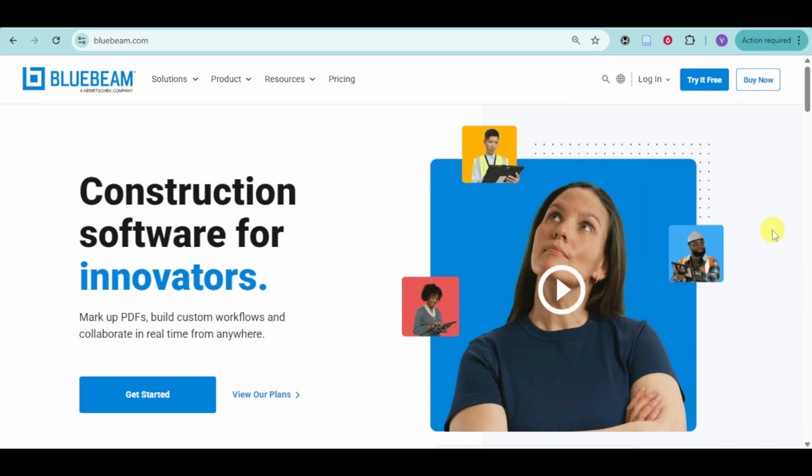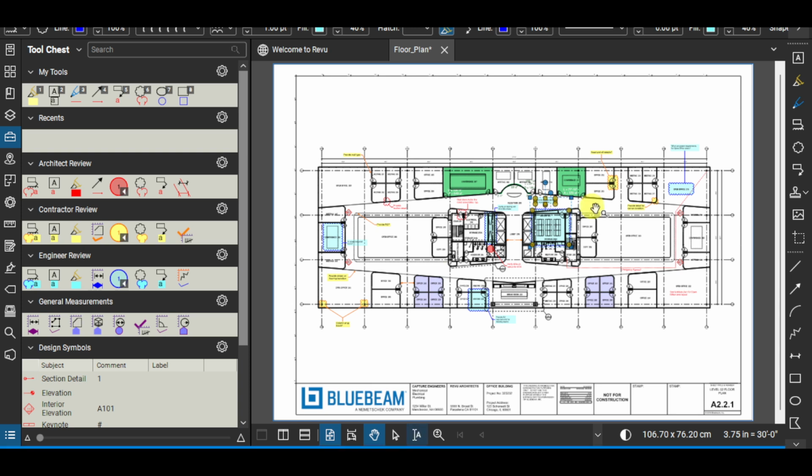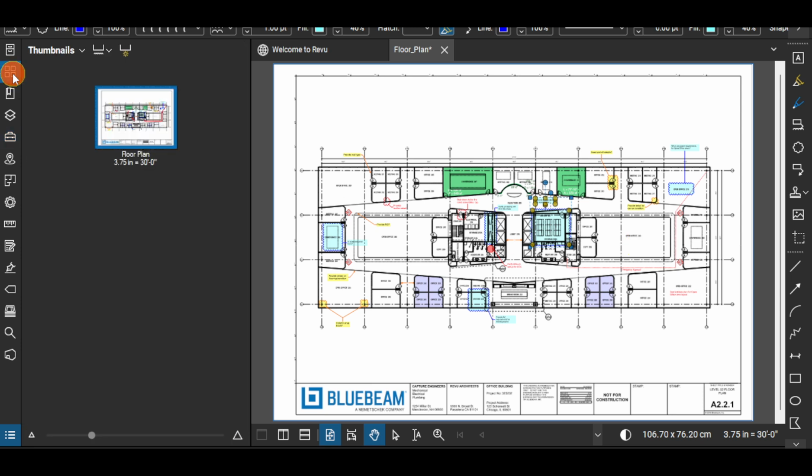directly. So I've already downloaded the Bluebeam app and here it is right there. I have in here this file that I have opened. So to add page number, you just need to use the thumbnails panel. So you can actually do so by going into this part. To do it, click on the thumbnails icon, which is the four squares to the left. Here it is right here. Once you have clicked on it, you can see right here this one.